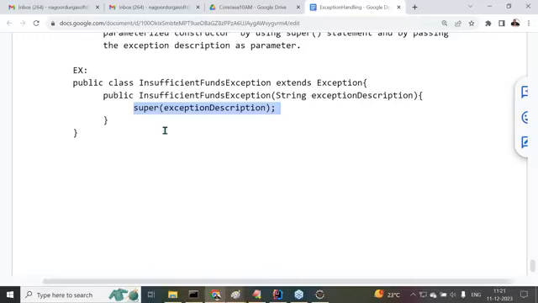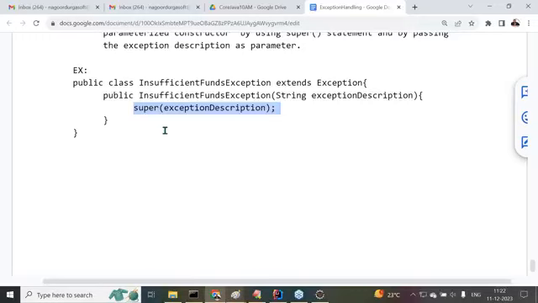Inside the catch block, we are going to display the exception messages. Am I right or not? In the catch block, we are going to display the exception details. In how many ways are we able to display the exception details? Overall, in 3 ways. What are the 3 ways of displaying exception details? Now tell me.